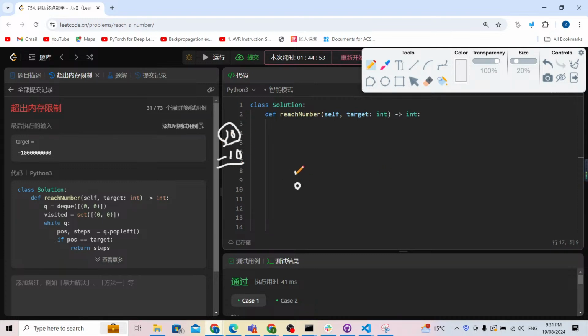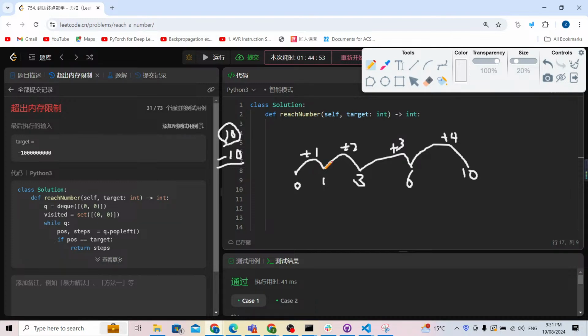Now, if we go to the right side, for the first step we can go from 0 to 1, so we need one step. And then we go from 1 to 3, so we need 2 steps. Then we go from 3 to 6, so we need 3 steps, and after that we need 4 steps, from 6 to 10. So this is going to be 4 steps. Yeah, so this is going to be the minimum steps.